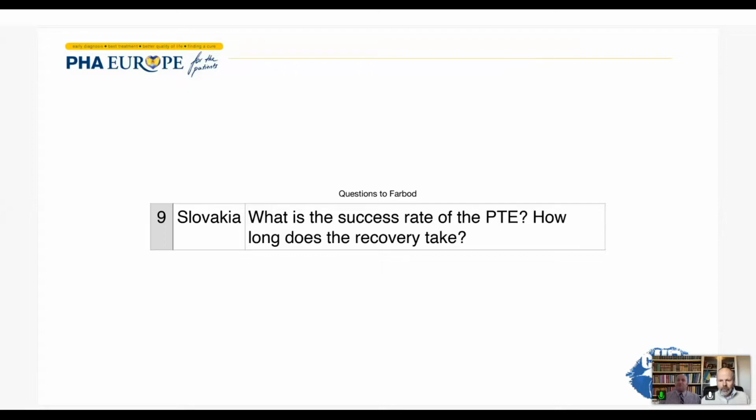And so if you have a tremendous amount of proximal clot and you go to an experienced center, I would say there's a greater than 95% chance that if you qualify for a PTE, you are going to improve your well-being significantly by having the surgery. On the other hand, if you have very distal clot, you already don't feel that bad and your right heart is functioning okay, and you're going to an inexperienced center, there's a much lower chance that you're going to get benefit from the treatment.